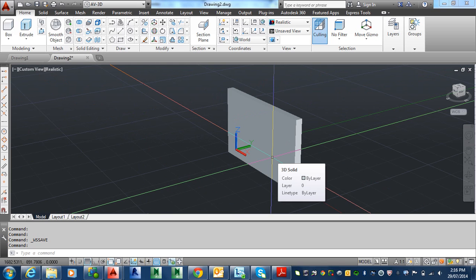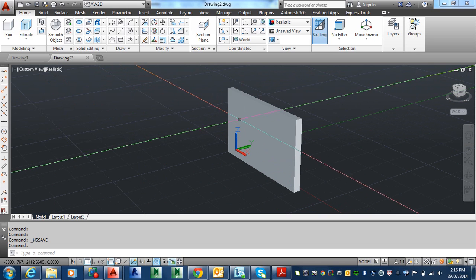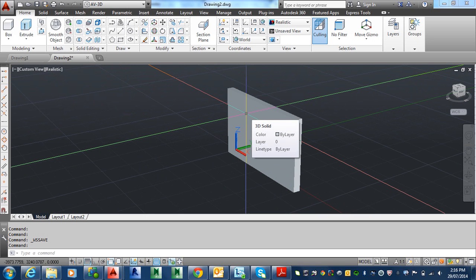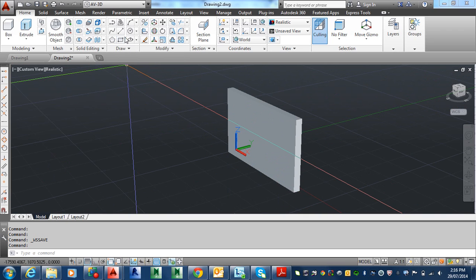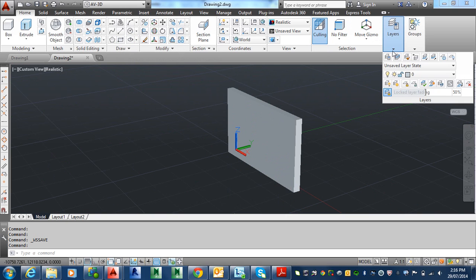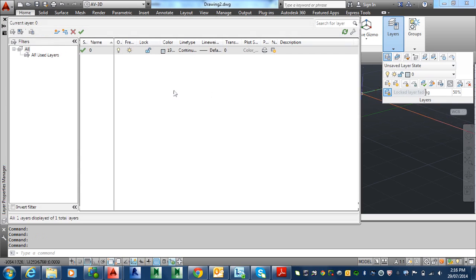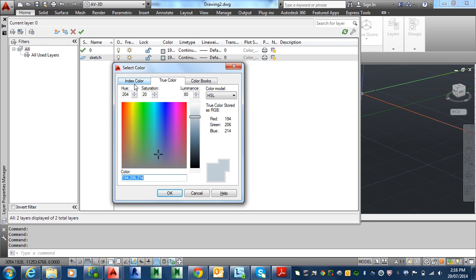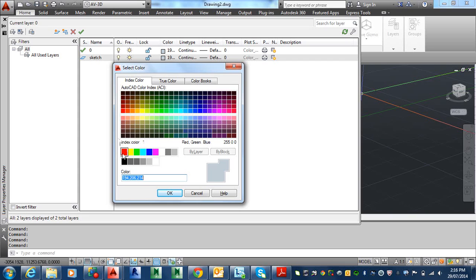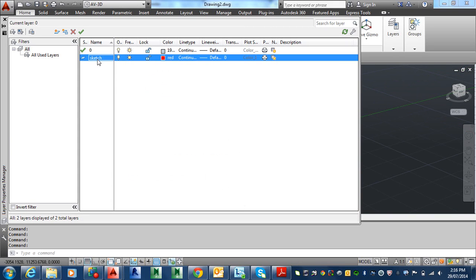So next on our list, we have a command called PressPull. Now PressPull is a way of making holes into solids. But what you require is that you have something there like a sketch beforehand. So for example, I might just create a new layer here. All right, new layer, and I'll just call it sketch, and just so you can see it a bit differently, I'll make it back to the index color. I'll just make it red and go OK, and just make that current for a minute, and just close this.